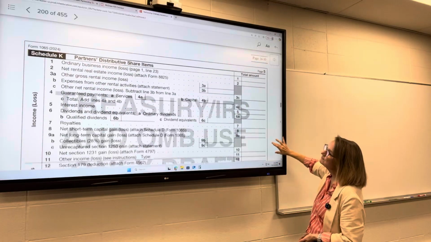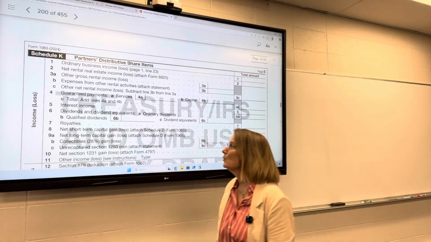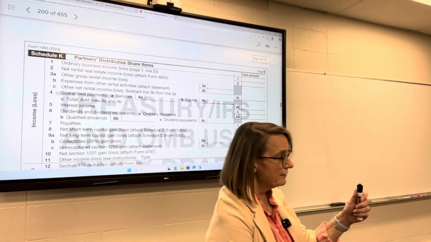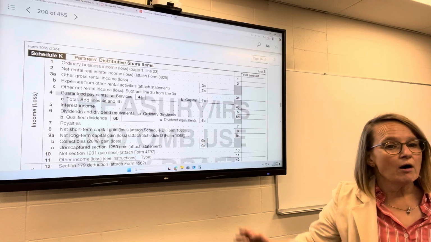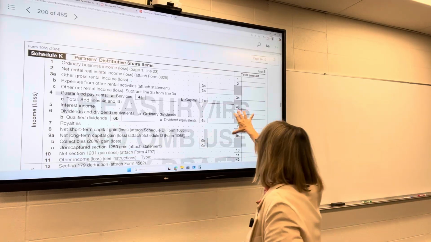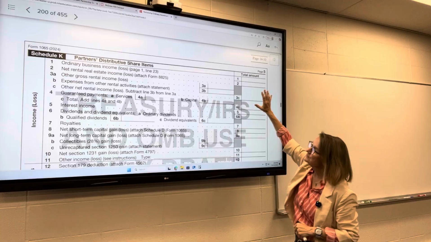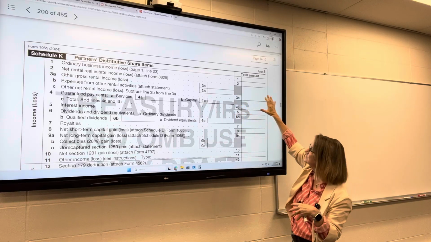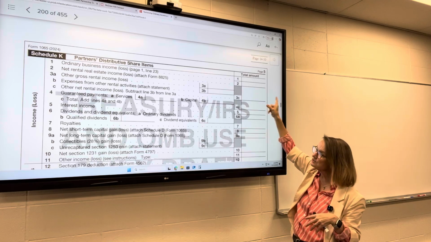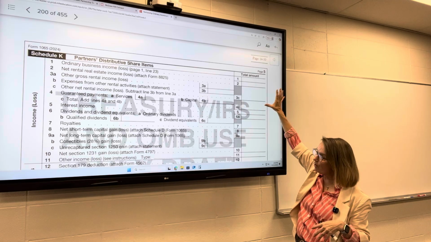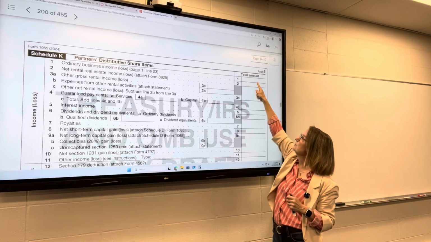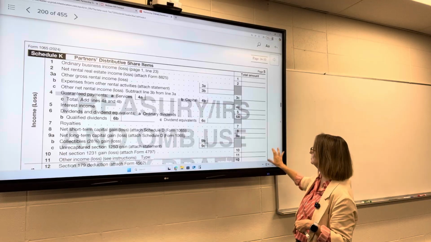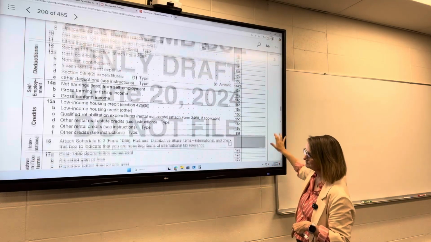And then all of our separately stated items. So we have this Schedule K. All of those separately stated items that are on the Form K1, all of them added together show up on this Schedule K. So this is essentially the total of everything from all of those K1s. So we've got our ordinary income, rental income. Again, all of our ordinary income and then all of our separately stated items in total are listed on this Schedule K here.